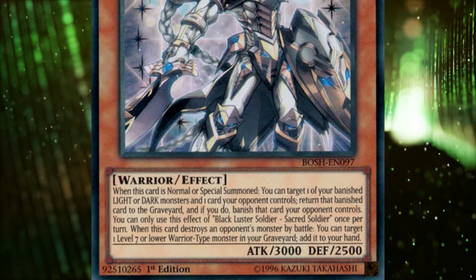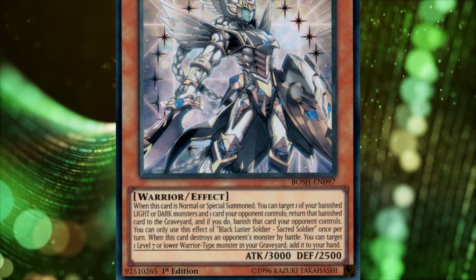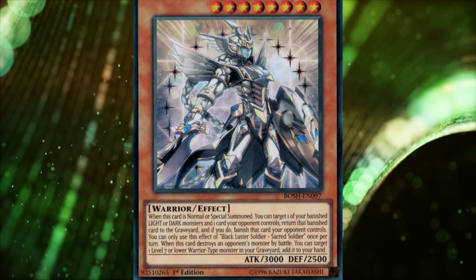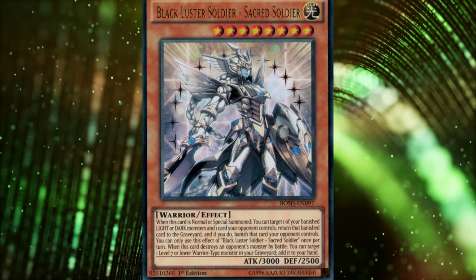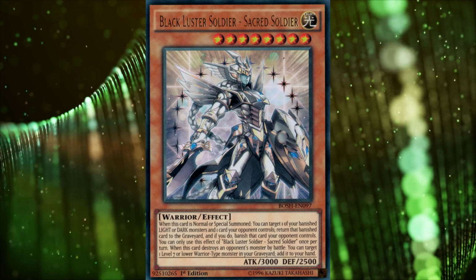When this card destroys an opponent's monster by battle, you can target one level 7 or lower Warrior-type monster in your graveyard, add it to your hand. While on the field, this card is pretty insane even by TCG standards, but it's a little bit tricky to actually get it there because it does not have an effect that can special summon itself, so you'll have to find another way to get it on the board.